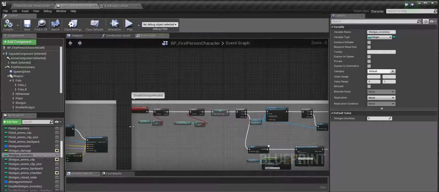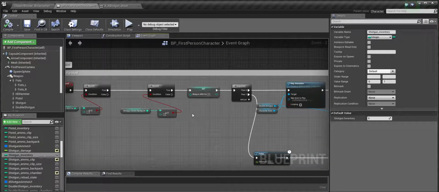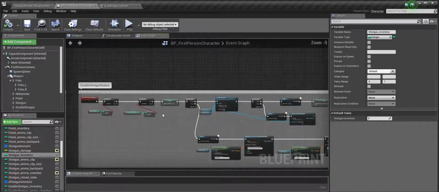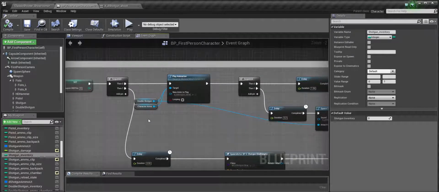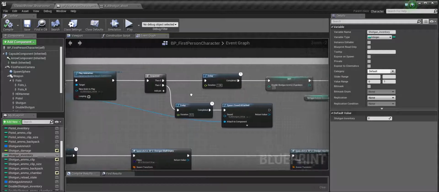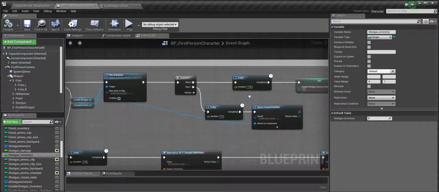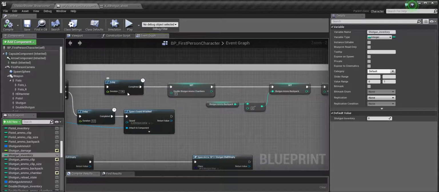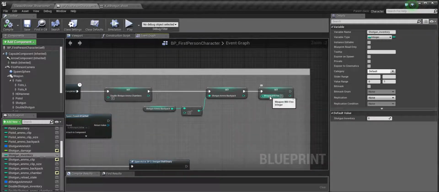The double shotgun reload is a bit different though. Our event checks the weapon will fire condition and the ammo in the backpack. This time it has to be more than or equal to 2 for the reload to happen. This reload logic only triggers automatically. So we set weapon will fire to 0 and then a sequence of events. First of all, we're playing our animation for the shotgun and the arms, then a slight delay to trigger the sound at the right time, then the delay that covers the length of the animation and represents our reload time. Then we set double shotgun ammo chambers to 2, and we subtract 2 from ammo in the backpack. And then we set weapon will fire back to 1.